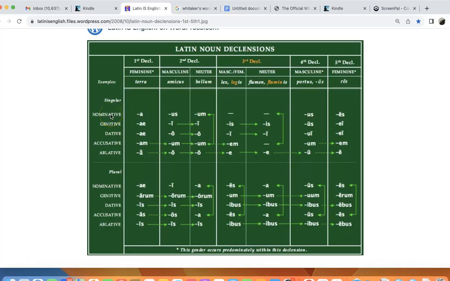So as we'll see, the nominative is the subject, the genitive is the possessive, the dative is the indirect object, the accusative is the direct object, and the ablative often is a kind of adverbial expression describing how. It's often used with a number of prepositional phrases. I will say, and I'll repeat this in many of my lessons, the ablative is the trickiest to identify and to master, just because, as you'll see, it can function in a variety of ways.